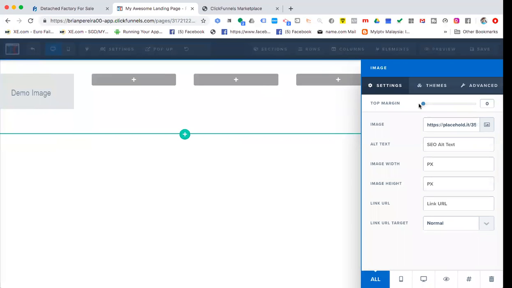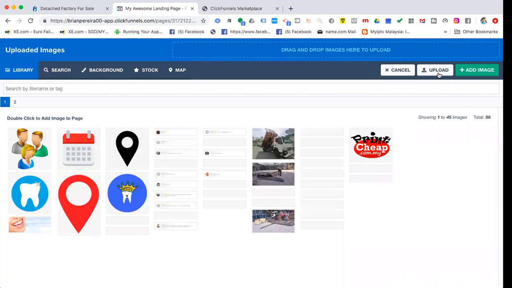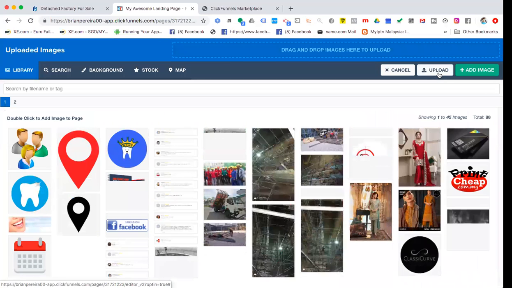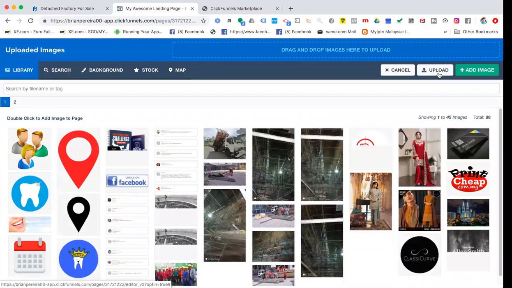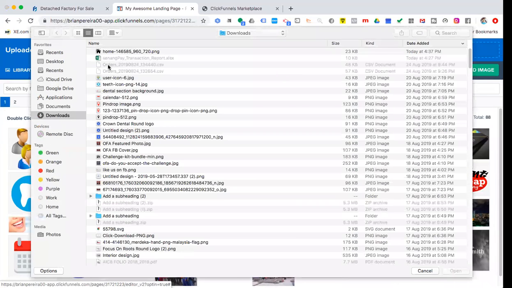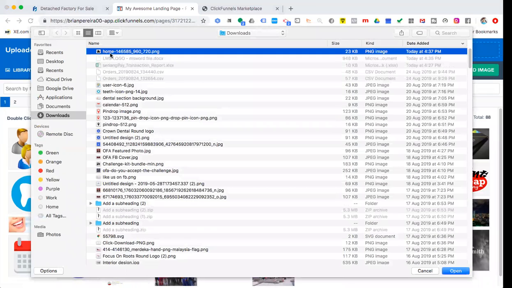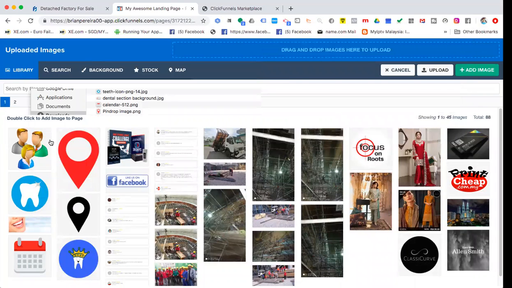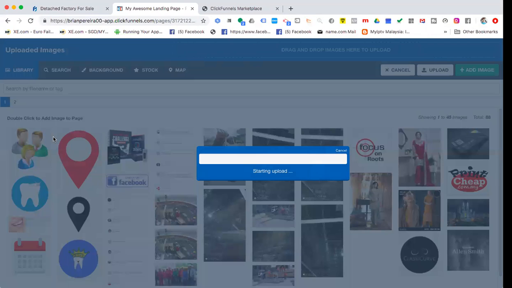I couldn't really download the image that you sent me earlier, so I have just got some image from Google, and I'm just going to use that for this example. I'm just going to upload it as the logo. I just downloaded this home vector image file. So let's pretend that this is your logo.